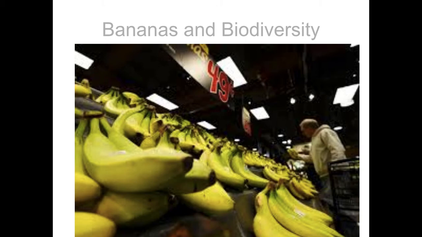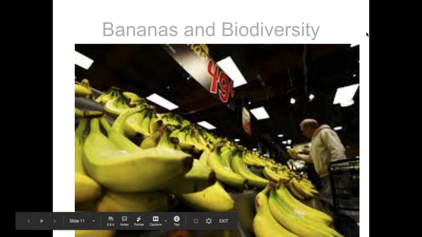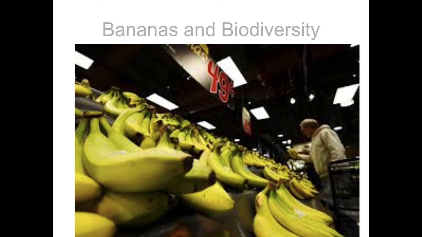Well, lo and behold, a few decades later, a fungal disease was introduced to the banana plantations in Guatemala. It's called Panama disease. It's a fungus and it destroys banana plants. Because all the bananas were the same, there was a low genetic biodiversity. Every single plant got sick, and every single one died. So they're like, oh, shenanigans. All these Gros Michel bananas are dying. So then they had to find and cultivate a new type of banana.